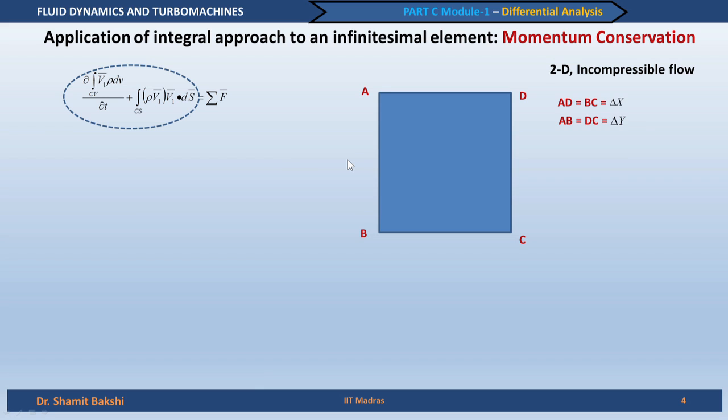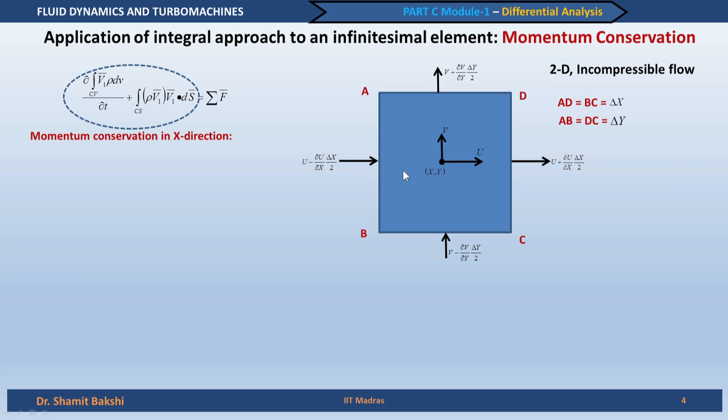Okay, so, now let us look at this part. The control volume is the same. Again we have two edges of the control volume defined as Δx and Δy. This control volume is located at a point x comma y, and u velocity and v velocity are the x and y components of velocity. So, these were all defined in the last slide, so we can quickly go over this.